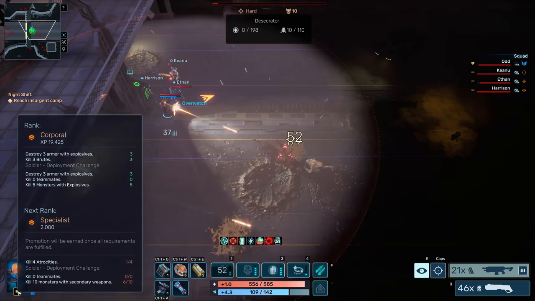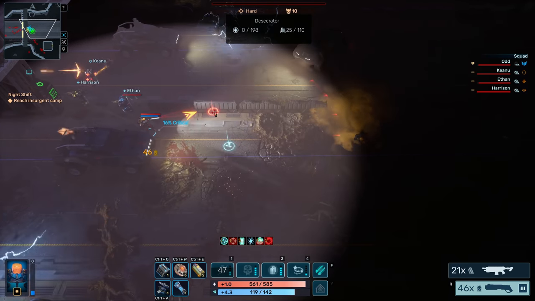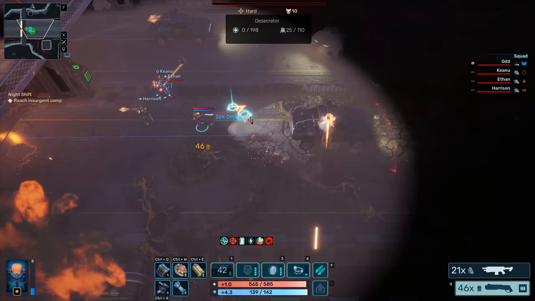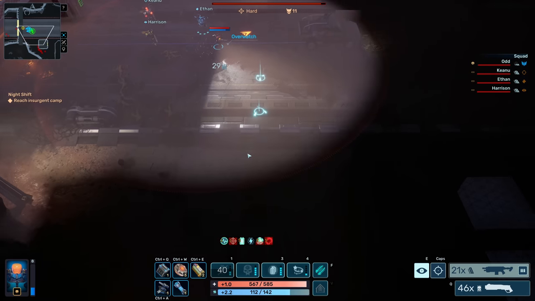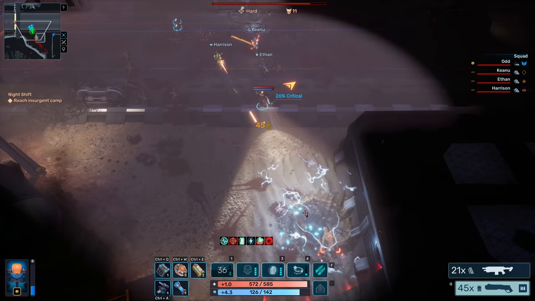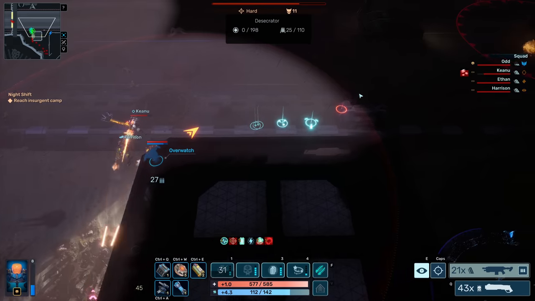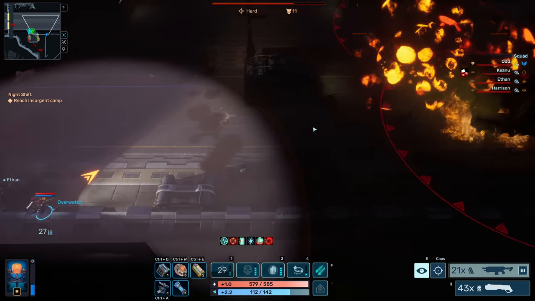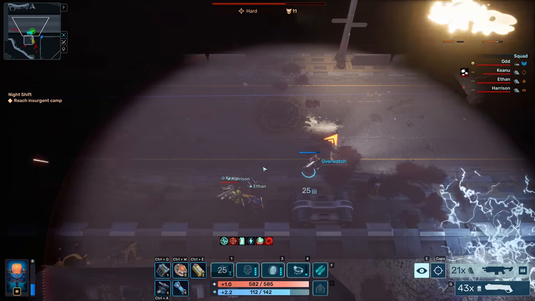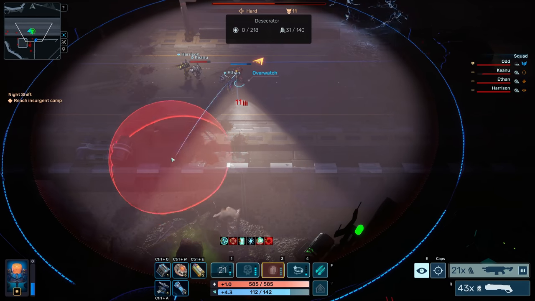Kill 4 atrocities. Kill 10 monsters with secondary weapons. Hell, that part's easy. I don't know what atrocities are, though. Push. Reach insurgent camp. Where are we? Oh my god. We're starting to see the craziness that can happen. Like, a couple of mistakes and you're toast.